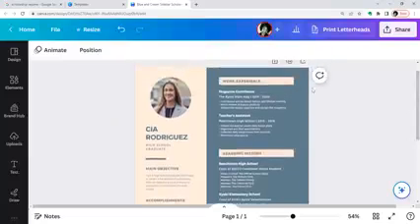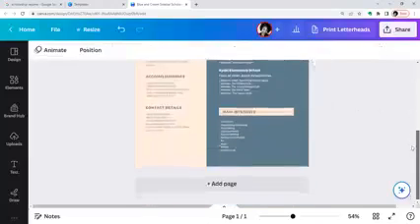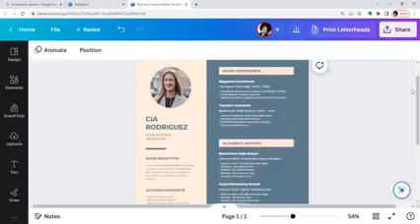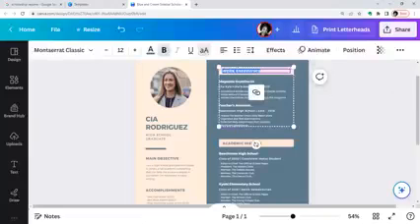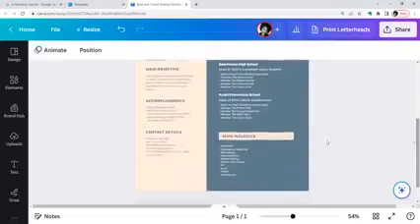Let's go back up to the top. Work experience: on this one, I propose that you move the work experience down and push your academic history up, and you're going to change this to leadership experience, okay? You can leave main interest there.